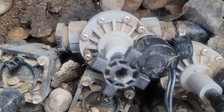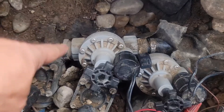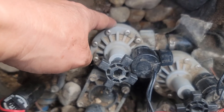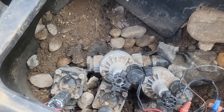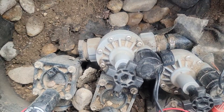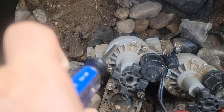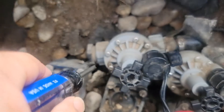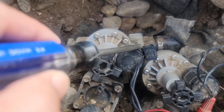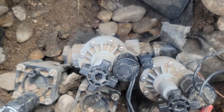If it's leaking constantly, even a small amount at a time, what we need to do is take apart the upper portion, get into the inside, and change the diaphragm out. This particular one is an Orbit brand and I happen to have an Orbit diaphragm, so I'll go ahead and undo that. The best way is to get a Phillips screwdriver, push it down so you don't strip it, and go counterclockwise on all screws one at a time. If it helps, you can remove the solenoid out of the way by unscrewing it counterclockwise to get better access to the screws.